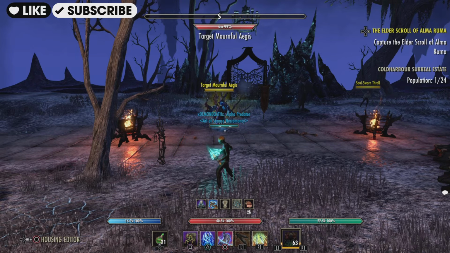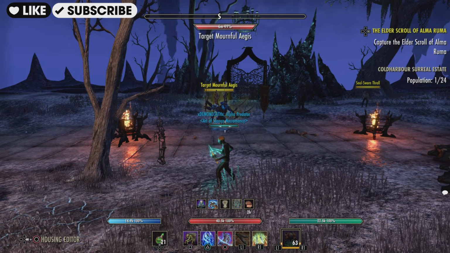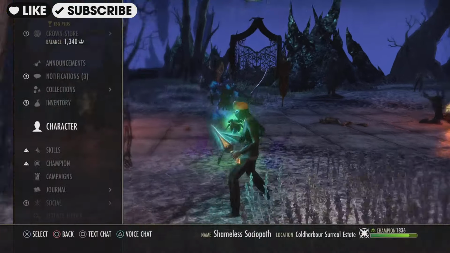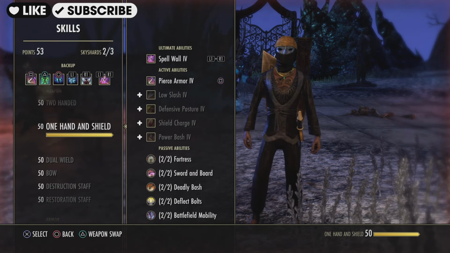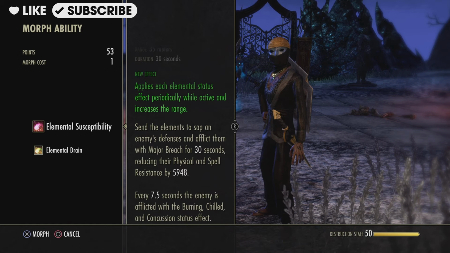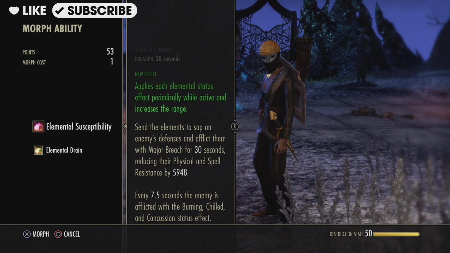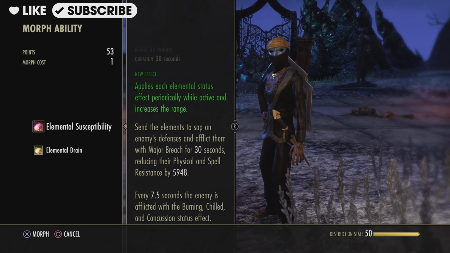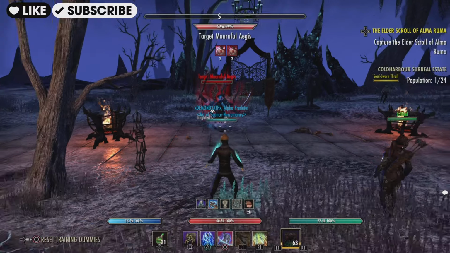So that's 6. So you could do 660 plus 6. Trying to see if I'm missing anything. 660 times 6, sorry. So we get an extra 4K. So we'll have about 8K penetration. That's why I said if you want to use elemental weapon, we could do the math together. So we drop a minor breach to pick up basically burning, chill, and concussion. So plus 2 more. 660 plus 660. So it'll be almost 5K now. So that means we'll be at about 9,000 penetration.